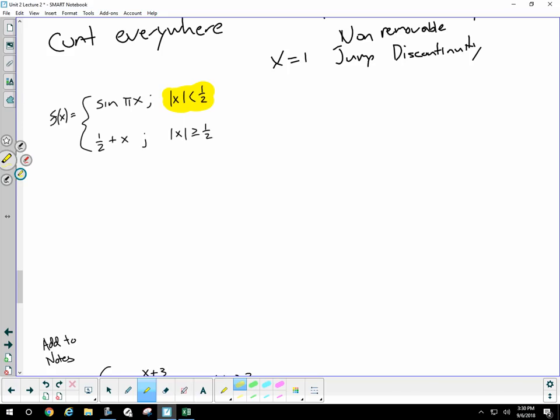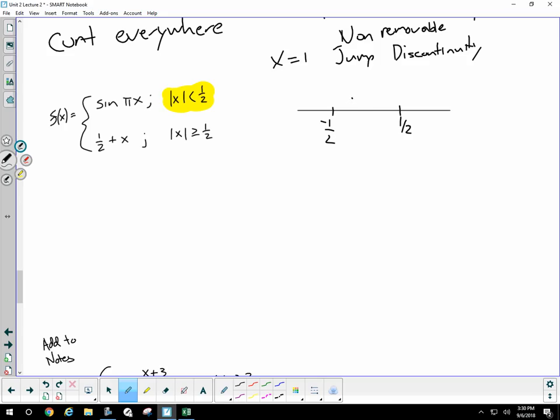1/4 works. Its absolute value is 1/4, less than a half. Okay? Another one would be negative 1/4. Okay. What about 1/8? Negative 1/8. Okay. So it appears that if I look on a number line, even though I just have this positive a half, these negative values that will go up to, but not include, negative 1/2, are also included.